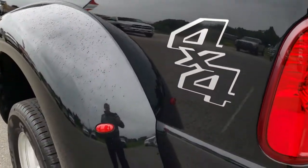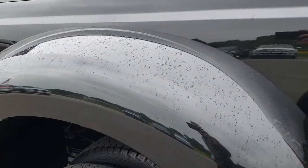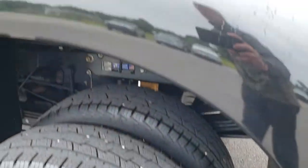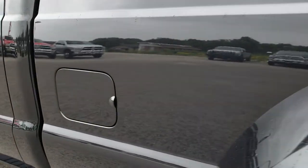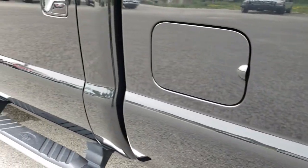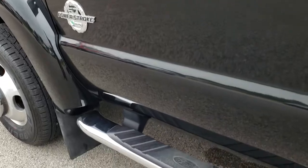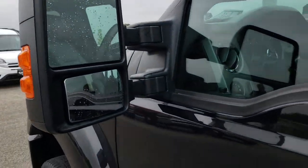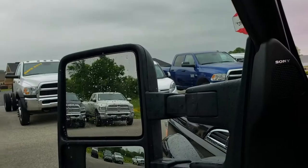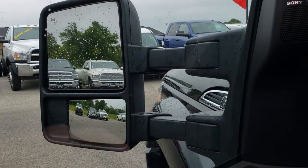As we go to this side of the vehicle, just as clean as that passenger side. Dually tub is in nice shape — no scuffs, no scrapes, no cracks. Back tires same condition as all the rest, and the rims are in pretty nice condition on this side too. Very, very nice — I don't see any rock chips or anything like that, which you can sometimes get with these duallys. It has the driver side door code entry, the factory step bars, and the power scope mirrors. You pull this little lever down and those mirrors power fold in or power fold out. They also power telescope, so they call them the power scope mirrors.